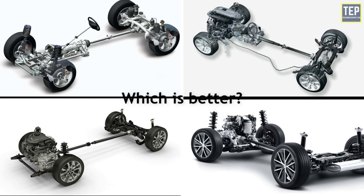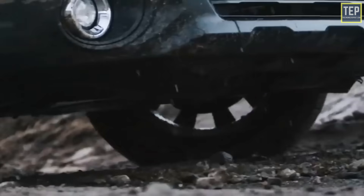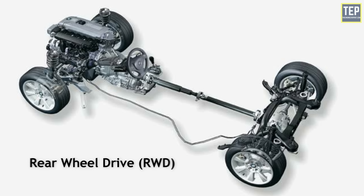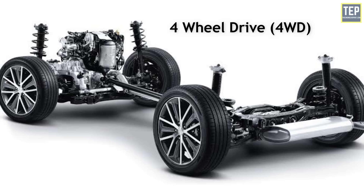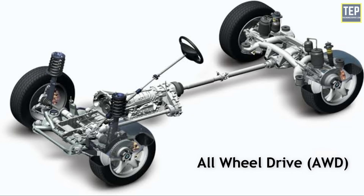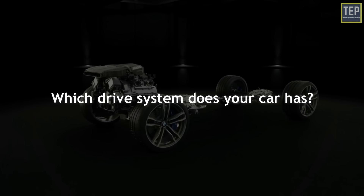So which is better? That's one of the most loaded questions in the automotive world, and the answer largely depends on who you ask. The truth is it depends on the situation and the application. While front-wheel drive provides better traction due to weight in the front, it tends to understeer more often. Rear-wheel drive vehicles have less costly maintenance, but additional materials lead to a higher purchase price. Any type of four-wheel drive system is perceived as superior in low-traction situations, making it most favorable for those who live in regions where it snows or where paved roads are a luxury. More recently, all-wheel drive has become more prominent in performance applications as a way to increase traction.